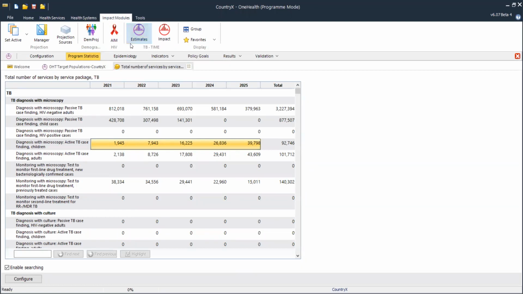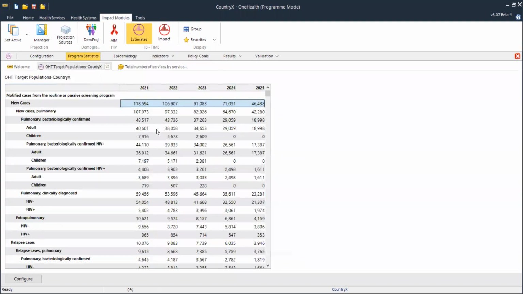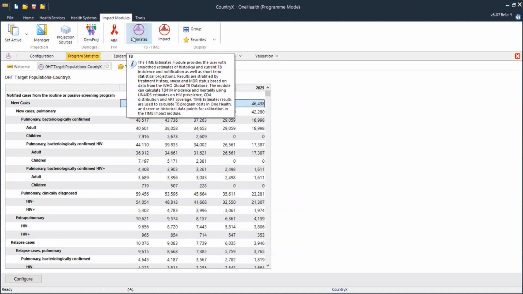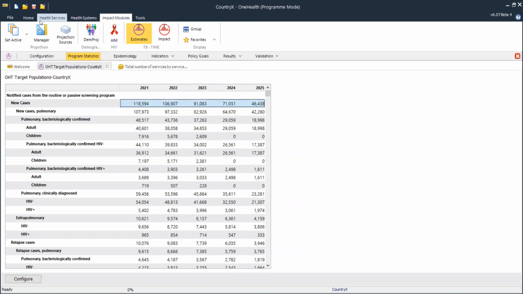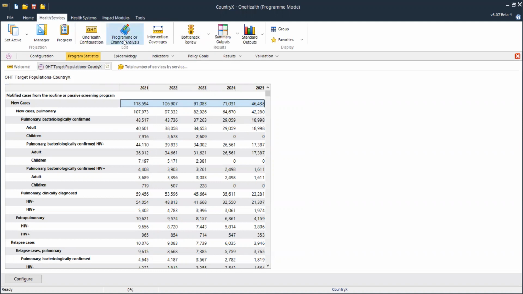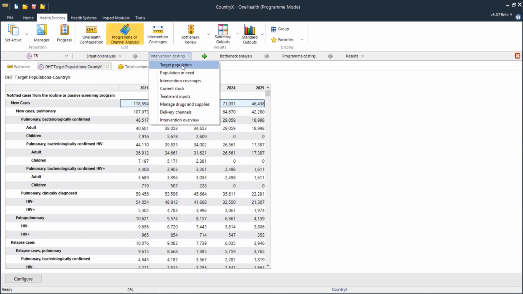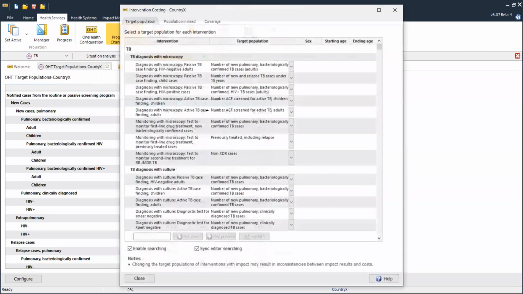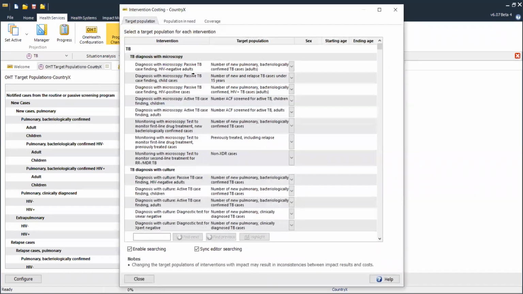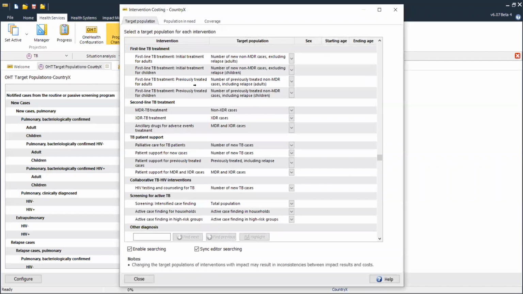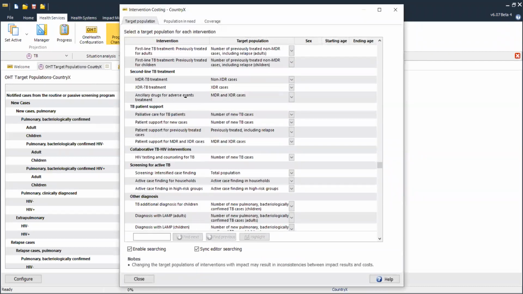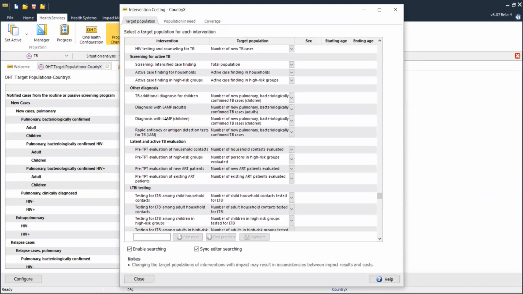So this is explicitly the link between target populations that we produce either from the model or via user editing in the estimates model, and the elements of program or channel analysis, where we've now linked those target populations directly to specific interventions in either the screening program, which is split by diagnostic method, or in the treatment, first line or second line treatment, patient support, and TPT sections.